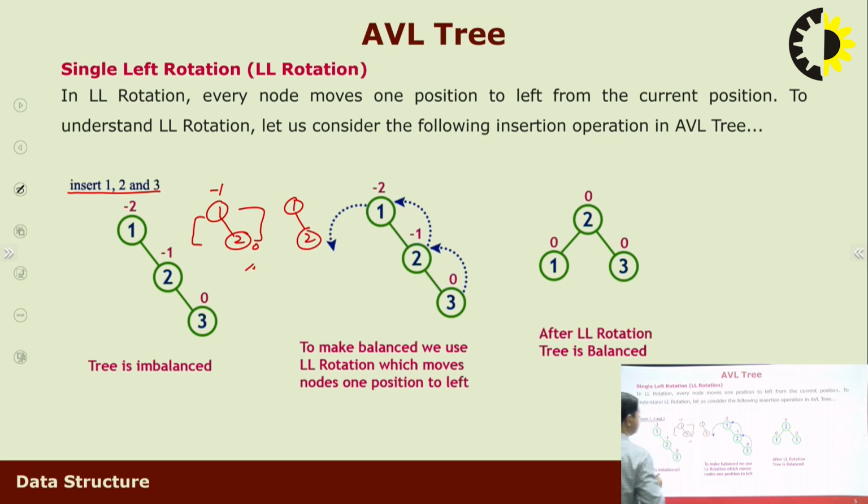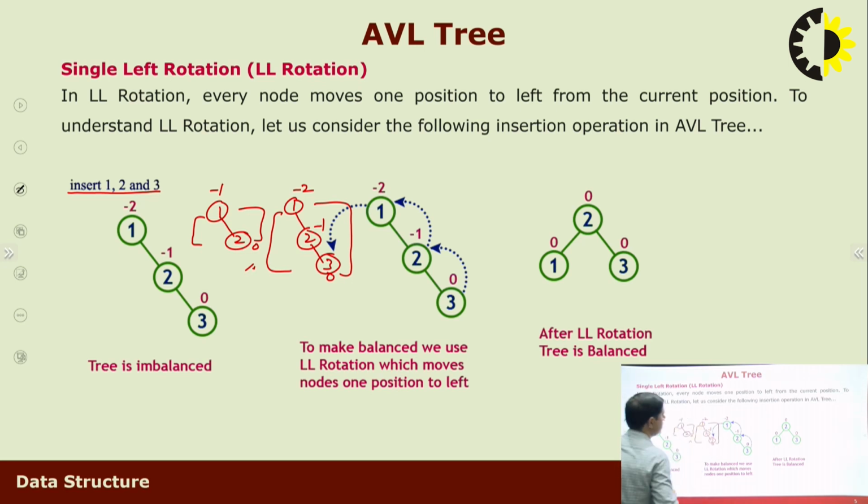okay, according to binary search tree property, all the values in the right side should be greater than the root node. So then definitely 3 will be this side. After inserting the value 3, tree will be unbalanced. Why we are calling so? We can check it. The balancing factor is 0, that is minus 1. Here, right side, tree height is 0. This side is 2. So 0 minus 2 is minus 2. That means tree is unbalanced at root, node number 1.